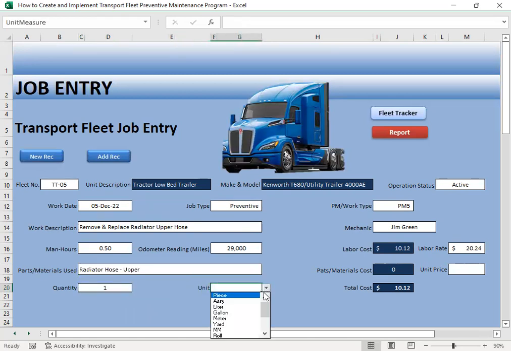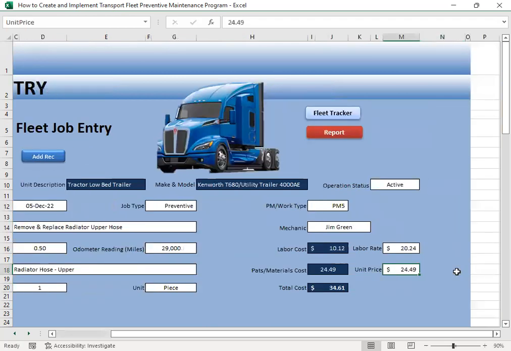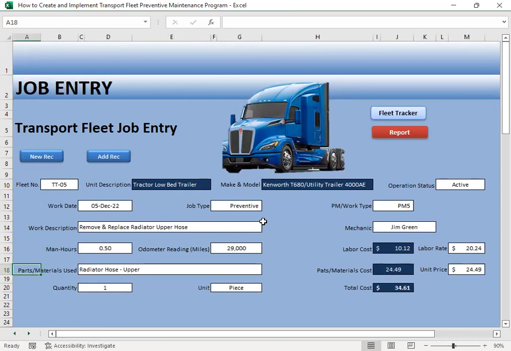Then this would be one piece. And then how much is the radiator hose? As far as I can remember, the radiator hose is around $24.49. Almost $25. It's not that expensive, correct? So add record again.